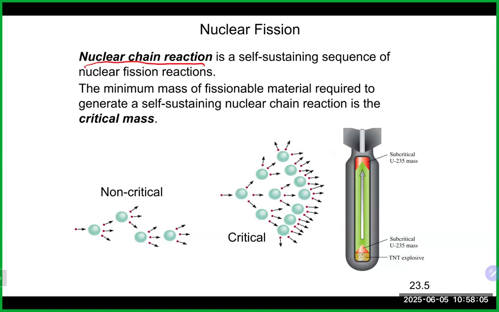A nuclear chain reaction is basically this fission reaction that just keeps going and keeps going, it is self-sustaining. It is able to do that because it has what is known as the critical mass of something like uranium. If you have the right amount of uranium, this reaction will just continue to grow. Because this fission reaction involves a neutron to kick it off, every time it goes through the fission reaction, it creates a lot more neutrons, which can keep this reaction going and growing, exponentially as it goes.